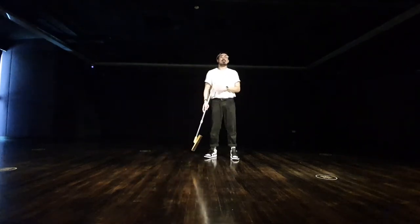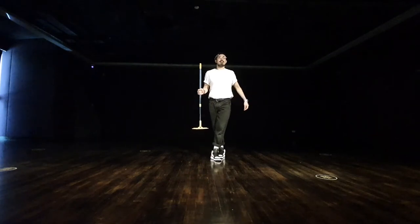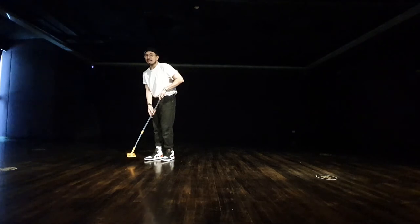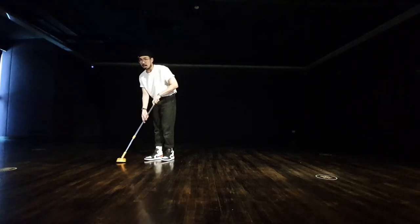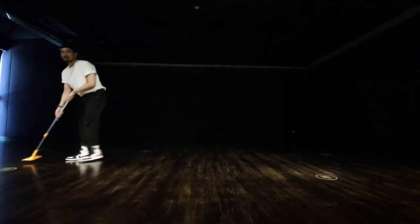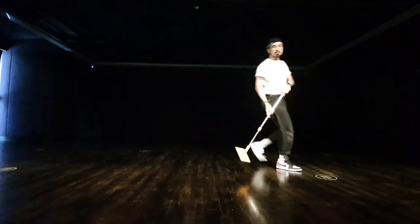Okay? So one more time here. 5, 6, 7. Go low and low and. Next part, you're gonna walk smooth and stay with the broom. Like a robot, you know? So it looks like this.